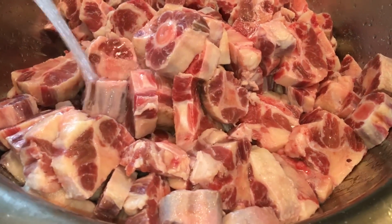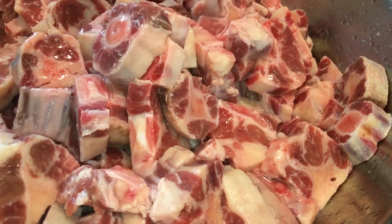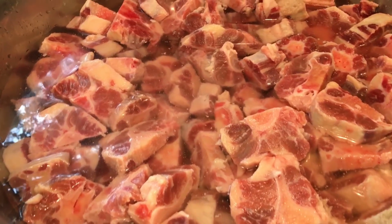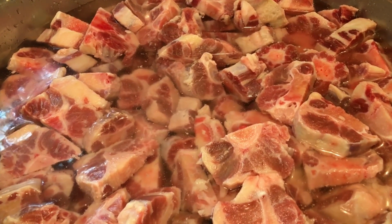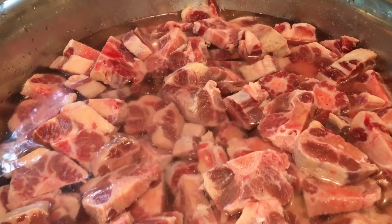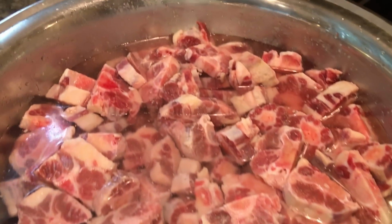Okay, so this is the 3rd rinse. So I'll fill it with water and then some vinegar and lime too. Okay, so we got this big bowl of oxtails rinsed and drained 3 times. This is the 4th water bath. I did an extra one because it was still like a lot of stuff floating. So yo, this bowl is huge. This is a lot of oxtail.